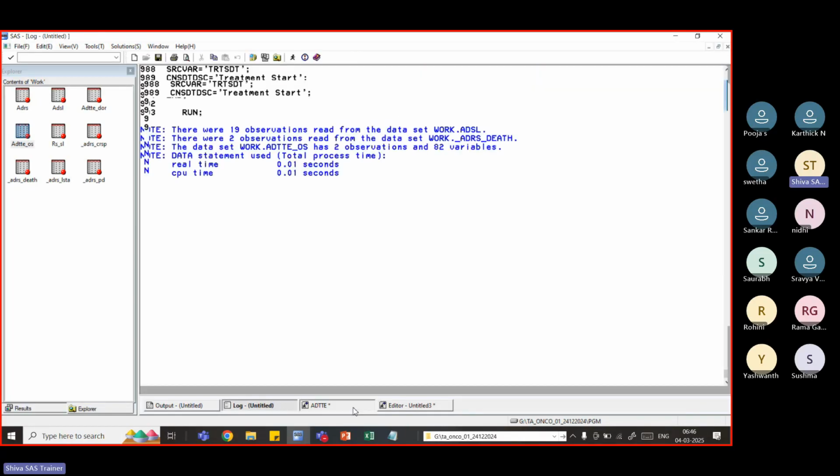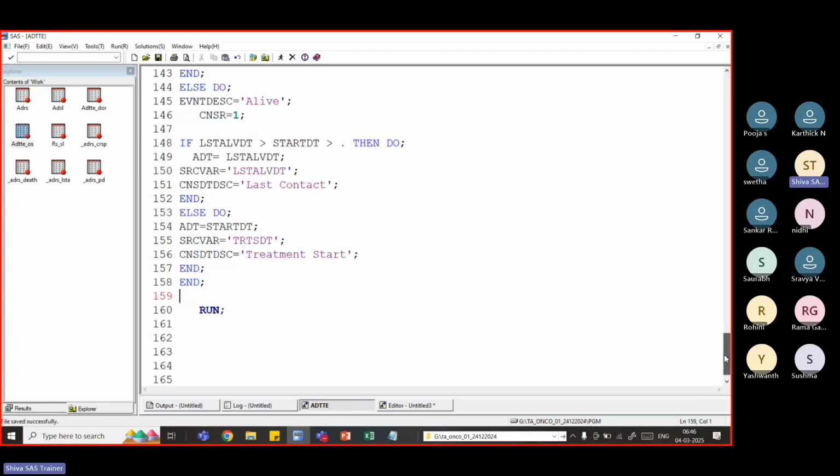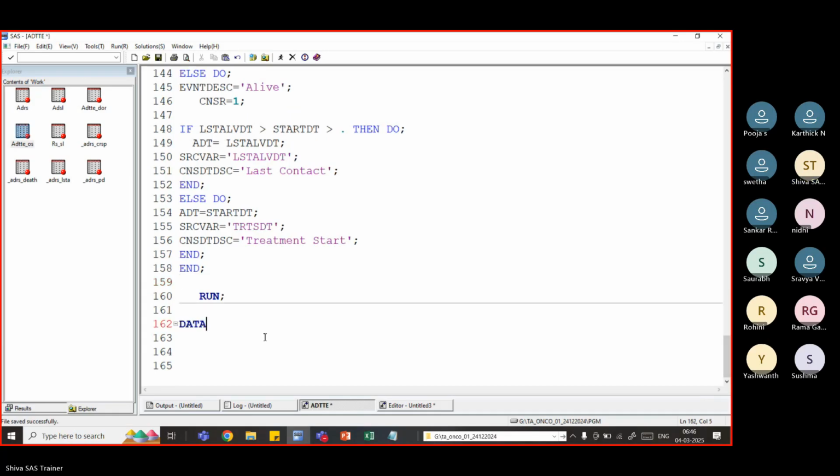So next, we set these two parameters together. Data parameters all set ADTTE. So do DOR ADTTE OS. Okay.